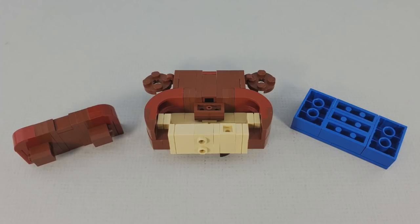And if I do decide to continue this and build the rest of his body, I might try and rework the way his head attaches as well. At the very least, I am going to make his ears tiles, and I am going to get the parts in the proper colors to make him entirely brown, because I do like the idea of, at the very least, having a little bust of Sugar Bear on my desk. And if I decide to build the rest of his body and have a complete figure of Sugar Bear, then that is just a cherry on top.